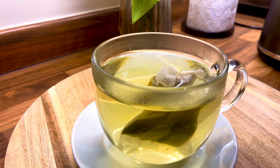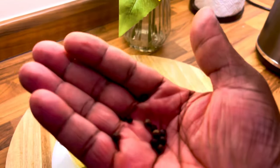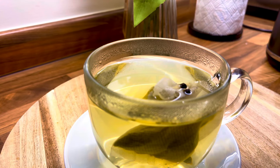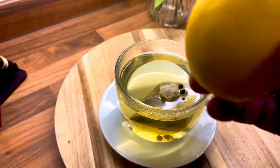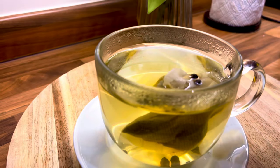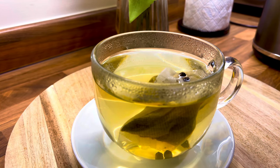A lot of people don't know you can use black pepper inside green tea. We're going to add a few black peppers in like this. You can also use lemon or lime to make this an amazing cup of tea. I recommend using lime, purple corn, or black pepper, which will give you more health benefits and help to detox and cleanse the body.